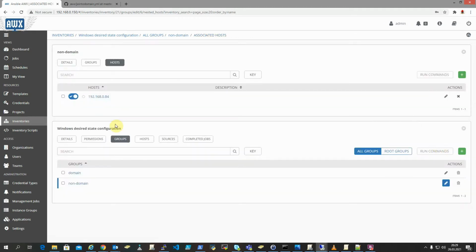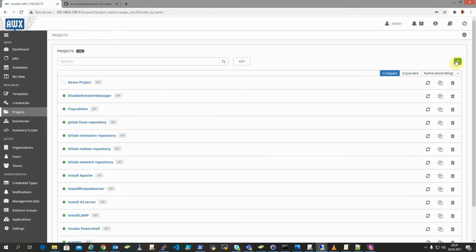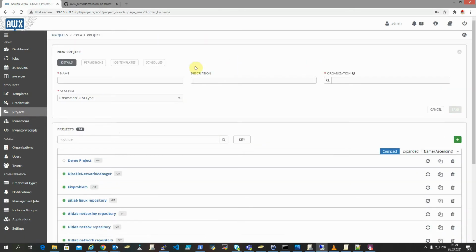So, okay. The next one I need to create is a project. A project just syncs our repository to a local repository. I call it GitHub AWX repository.